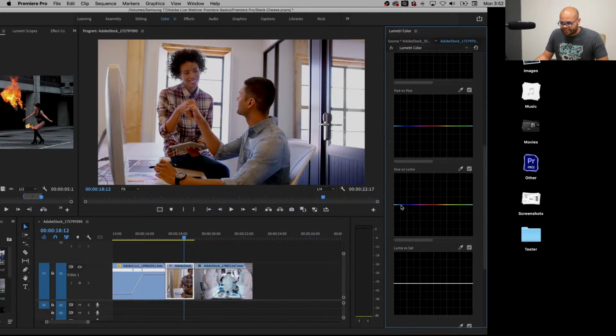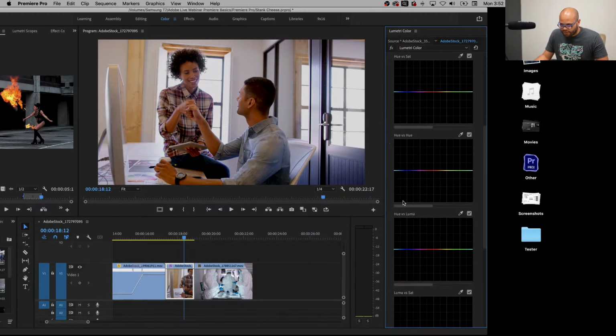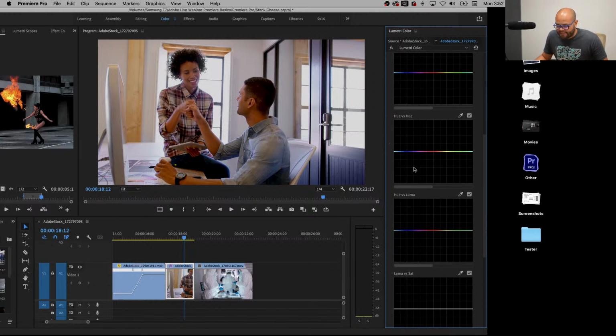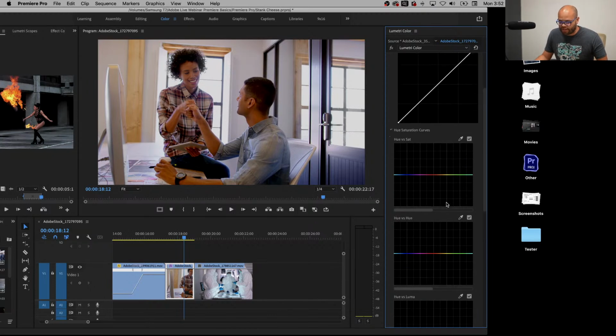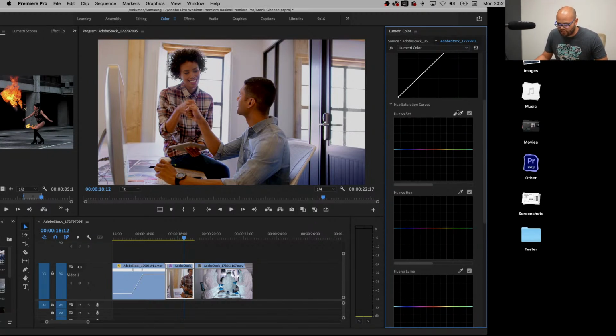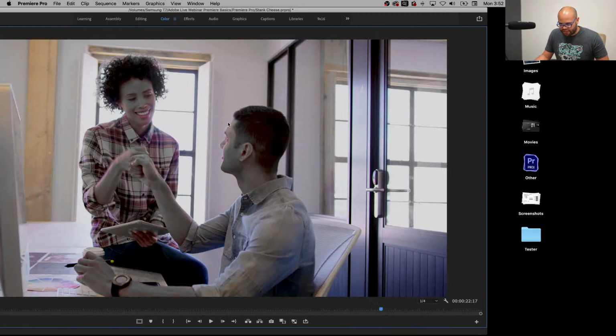Underneath, things like the hue saturation curves would let you manipulate the brightness of specific colors or the saturation of specific colors. So if I use the color picker here, let's just click on maybe their skin tones. If I brought this down, no, it makes it really bad, but I'm taking out the saturation of their skin. Let me zoom in on that so you can see. They have no skin anymore, it's just gray.